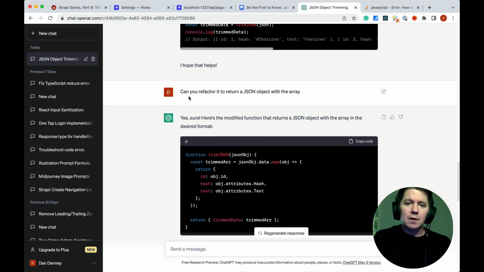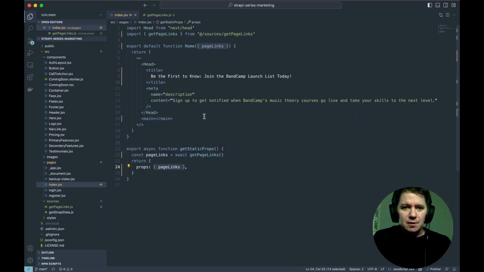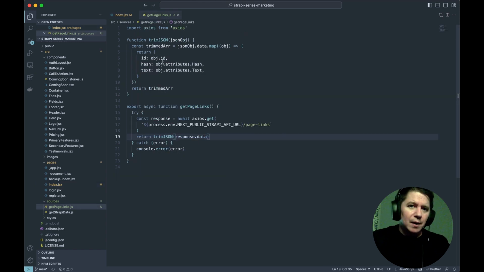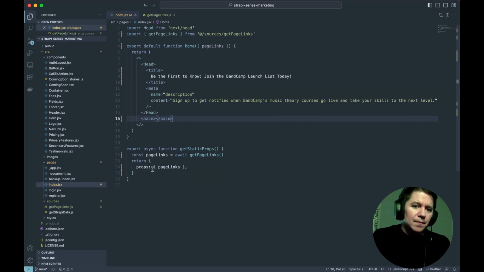And so I had gone in and asked, can you refactor this to end up as a JSON object? But it wasn't that at all. It was that I had removed the brackets from the props. So that's what it was. I get that now, and this is real-time me realizing the problem, not anything from before. But anyway, cool. So we have this. We're passing it to here. We now have the data available in the front end.